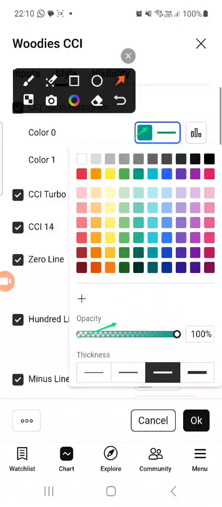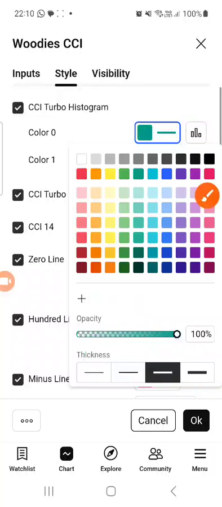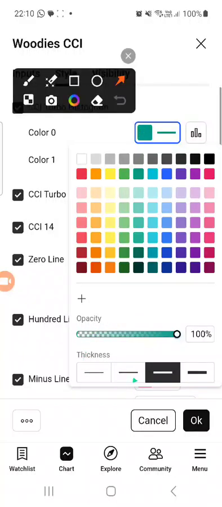Now let's move to the next. Thickness. What does thickness mean? It means the line that you see or the color that you see, the line or the tone. How do you want it? Do you want it smaller, small, big, or biggest? It's up to you. But for you to see it properly, you can put it in between the second one and the last one. Or let's say in between the second and this one, last but one. Okay, so that is what the thickness means.